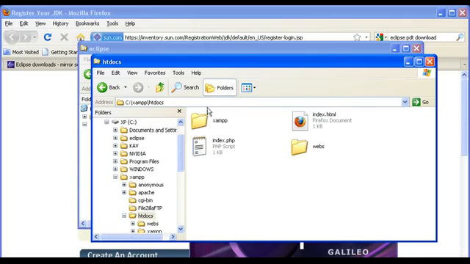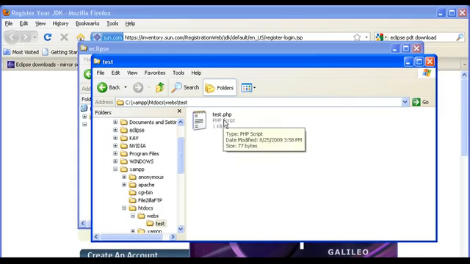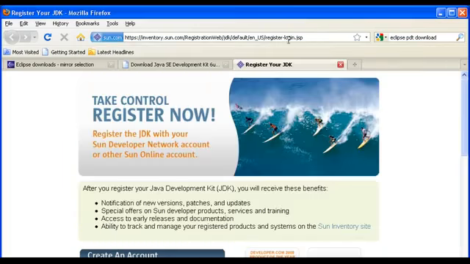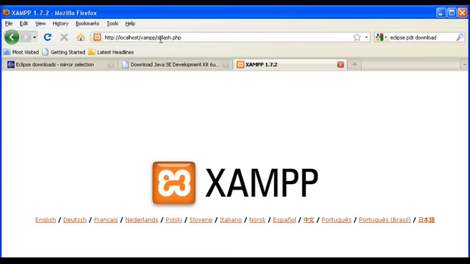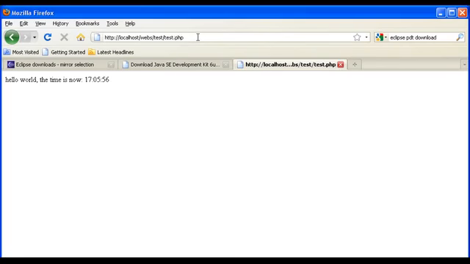So now we have this directory, which is mapped to localhost, webs, which is where all of our webs will be, and our first web, which is called test, and inside that is a file called test.php. Just so that we see that this is being mapped correctly to our localhost, we'll type in localhost. That went to localhost XAMPP Splash. So if we take XAMPP Splash away and say webs test.php, we see that we have our test page again.